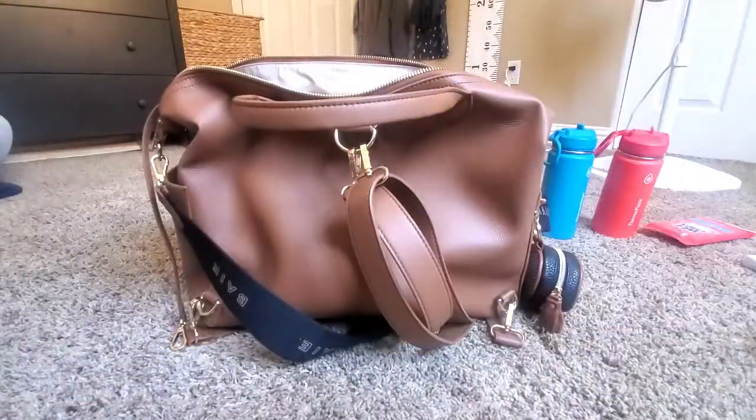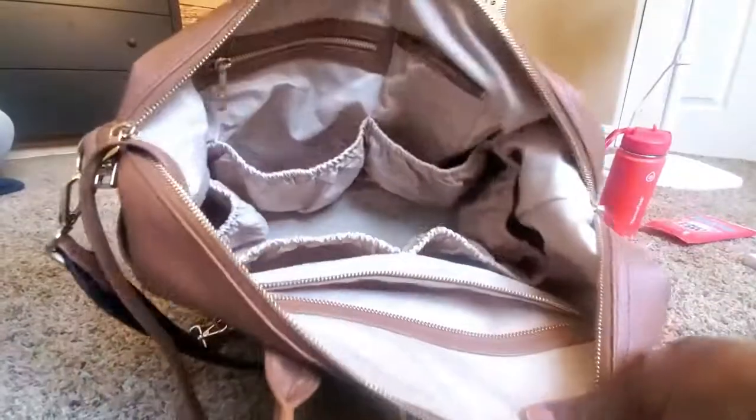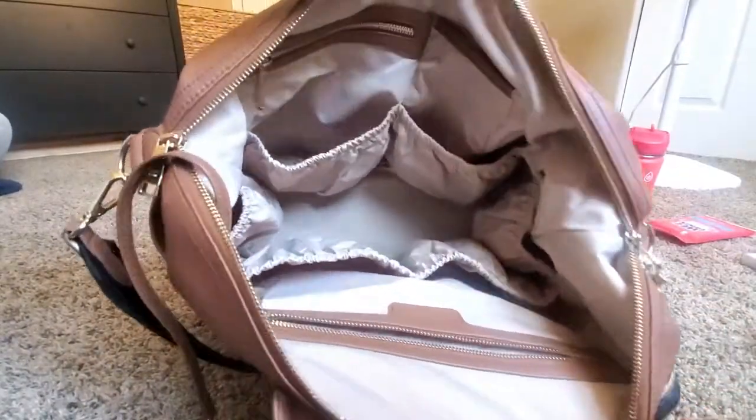All right, so that is everything inside of my Emmy from Mina Baie. So there you have it, guys. That is everything I keep packed up, ready to go for my kids who are both toddlers. And this keeps us prepared, honestly. I feel like that is the biggest thing of being a mom, is just feeling prepared. And then it also keeps the kids entertained when we need entertainment, keeps them fed when we need snacks or water or whatever else we need, we have it. And this bag really does handle it all.